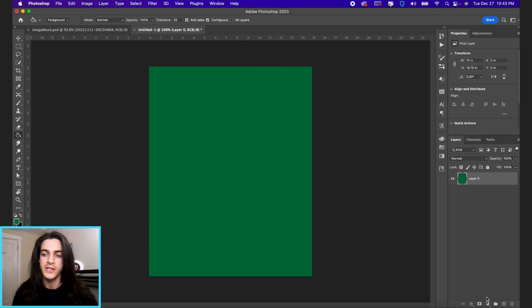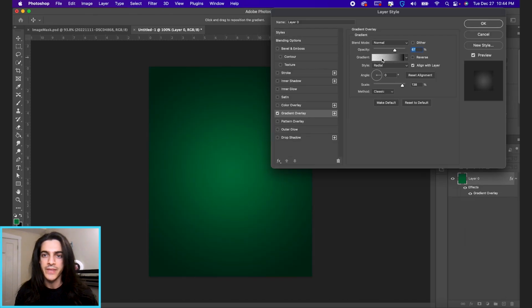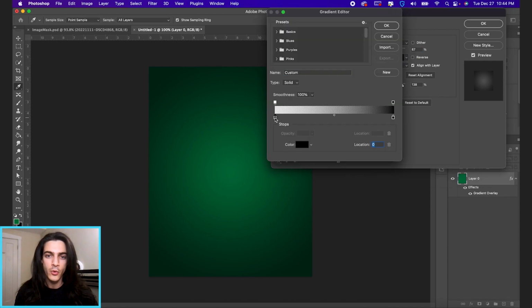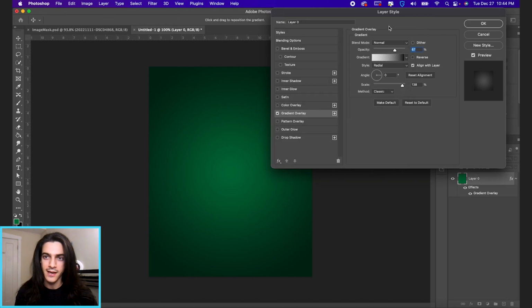Let's darken the edges. And the way to do this is go down to your effects and go to gradient overlay. Now you want to make sure your style is radial, and for the gradient itself, you want both markers at the bottom to be black, and then the top is affecting the opacity of each color. So on the top left, we're going to set this opacity to 0, and that's going to fade in to the fully opaque black on the right side. So you can adjust the opacity of the effect, you can adjust the scale, and find something you're happy with. So we'll stick with 70.